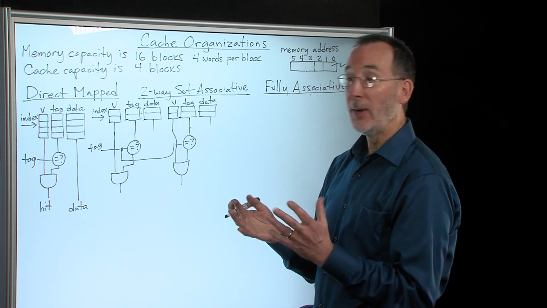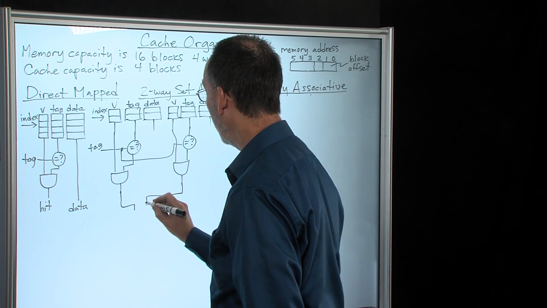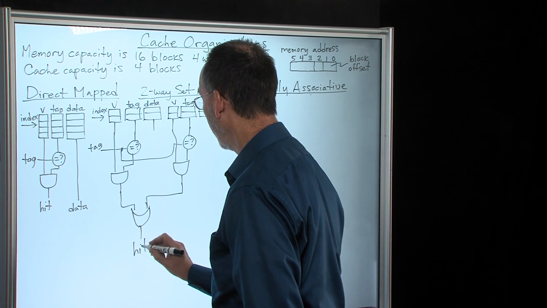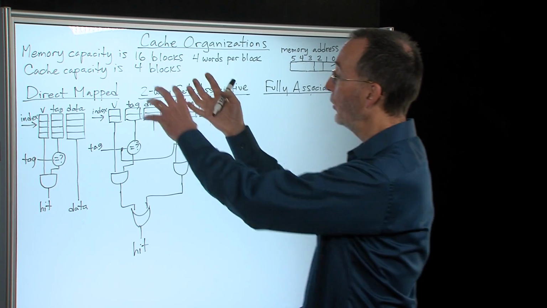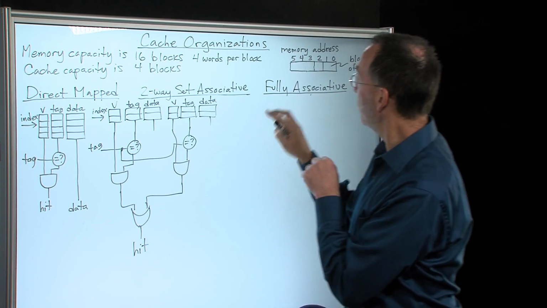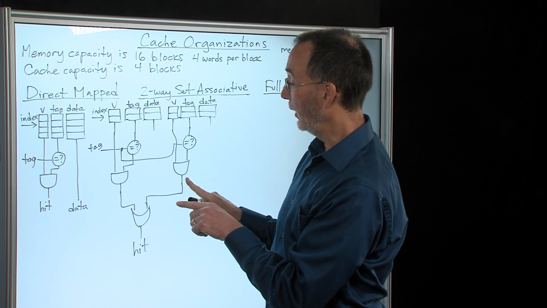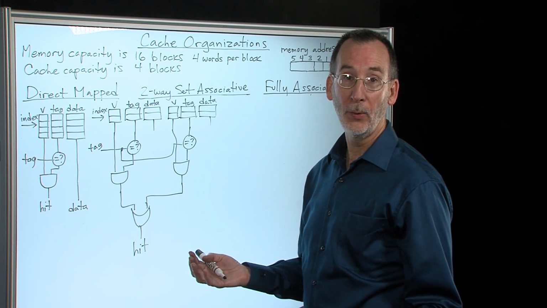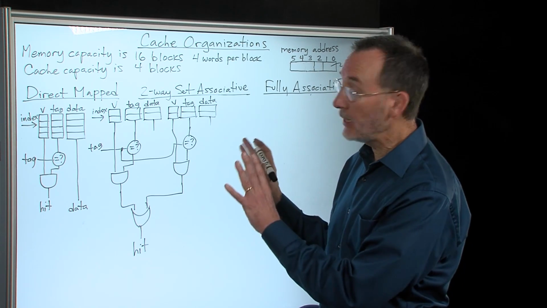Okay? So now, in order to determine whether we have a hit, we need to OR these two together. So we send these through an OR gate, and that's our hit signal. Okay, so we read these simultaneously. We do the tag comparison simultaneously with these 3 bits from the address. We find out whether we have a hit over here, over here, or neither. And then this signal will tell the processor whether we had a hit in the cache. Okay, so that's the hit detection.